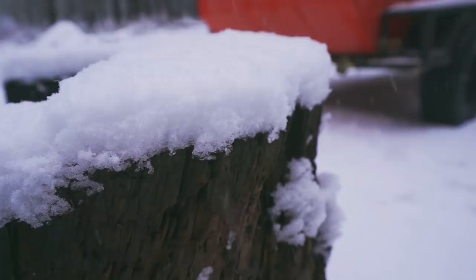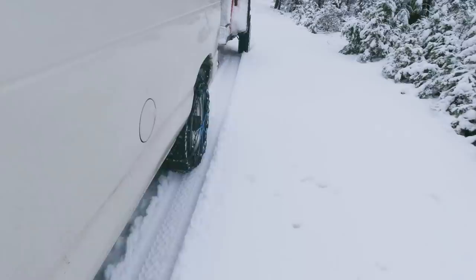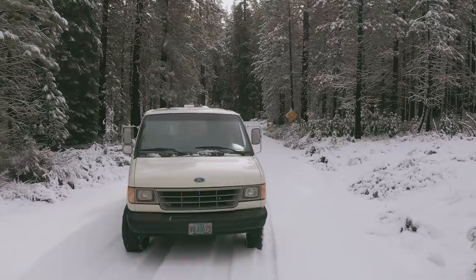We've just pulled into a spot. It's still snowing like crazy. There's only a couple inches on the ground so far — not too bad, but just bad enough that with two-wheel drive I did have to put chains on the van. Without four-wheel drive, if I'd been in the pickup I'd have had no issues, but with the two-wheel drive van pulling the trailer it was fairly wet, slushy snow and the van was just spinning out. So chains did come in handy. I got some good chains for the van this time around — much better than my previous ones.